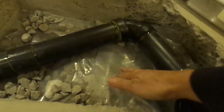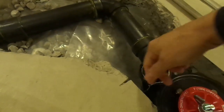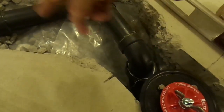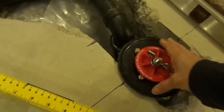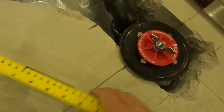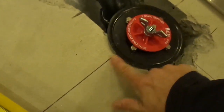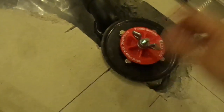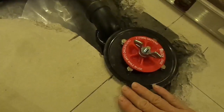I also put a damper barrier to replace the one I removed, because I had to dig out some of the gravel. I installed my flange right away. I solvent welded it into the drain right away because I had this cement lip right next to my drain, so I knew it would be right above my cement.